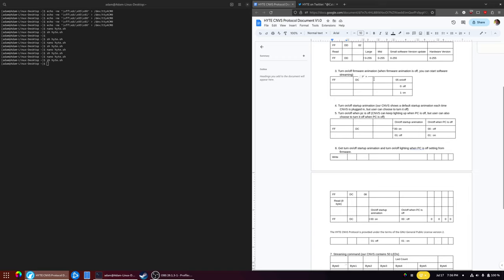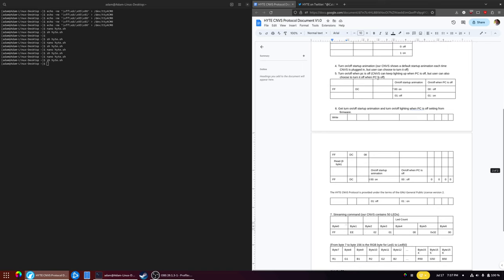We can turn the firmware animation on and off, which we could make into a mode, so we could have direct for streaming mode and then rainbow or rainbow wave for the firmware animation mode, which it seems like that's the only mode that this thing actually supports. Then there's the turn on and off of startup animation, which is the thing I showed you earlier. When I plugged it back in, it does this faster pattern when it first turns on before it settles down. You can turn that on and off.